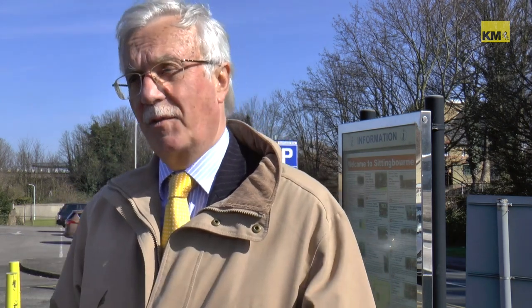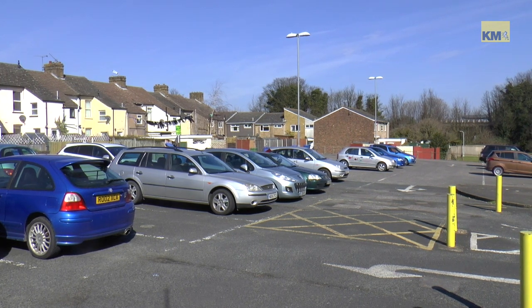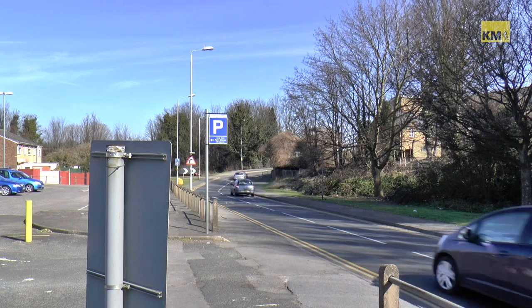This is Cockleshell Walk car park, and as you can see, it's less than half full at the moment. This is the first set of apartment buildings which is going to be built down here, and there are going to be one or two alterations with the road. The road is going to be softened, there's going to be more tree planting down here. It's still going to be one way, but it's going to be slightly broken up with tree planting, so as you drive along it you are encouraged to slow down, and it won't be such a race track as it is now.